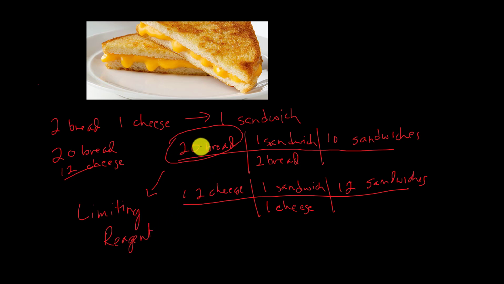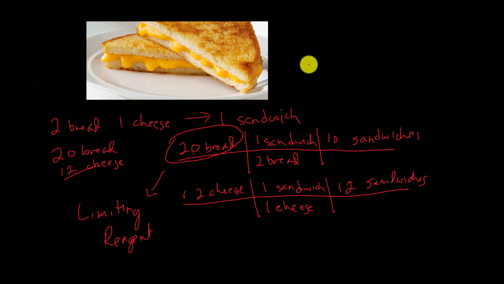You can see that it's kind of common sense here. With 20 pieces of bread, you can produce 10 sandwiches. Once you produce 10 sandwiches, your 20 pieces of bread are all gone. Whereas with cheese, if the cheese was our limiting reagent, we could have produced 12 sandwiches. But we know that by the time we get to 10 sandwiches, our bread's already out. So the fact that we could have produced 12 sandwiches if the cheese was our limiting reagent is irrelevant. The bread's already gone at that time, and those last 2 sandwiches could never be produced. So we've determined that our limiting reagent is the bread.